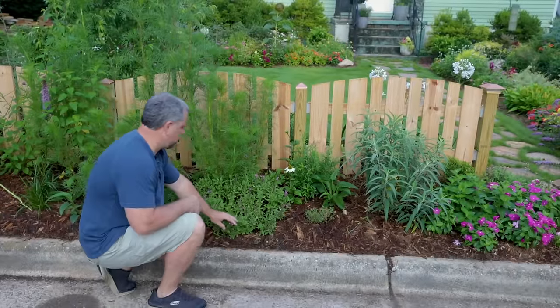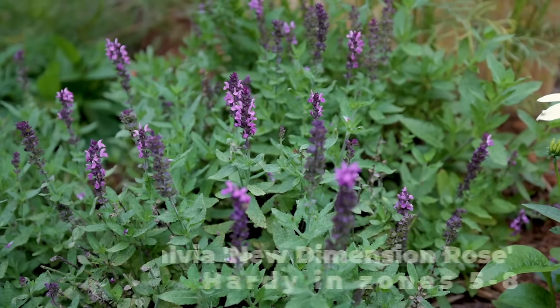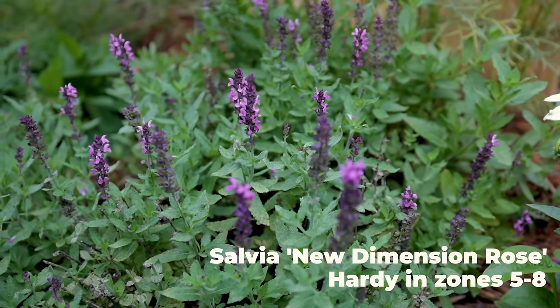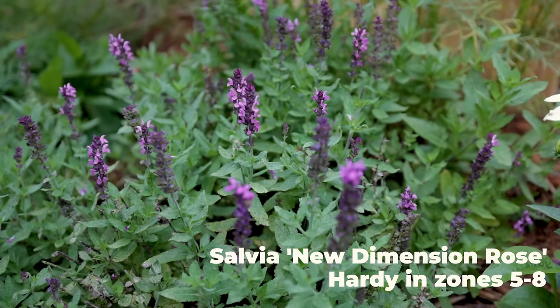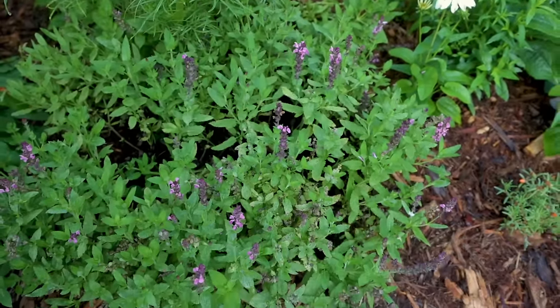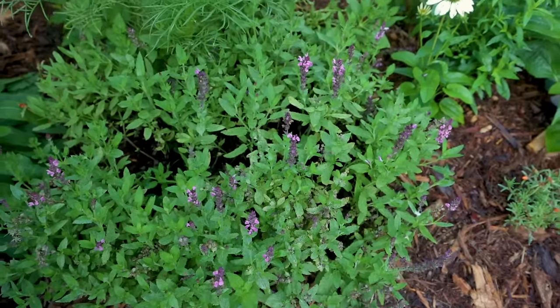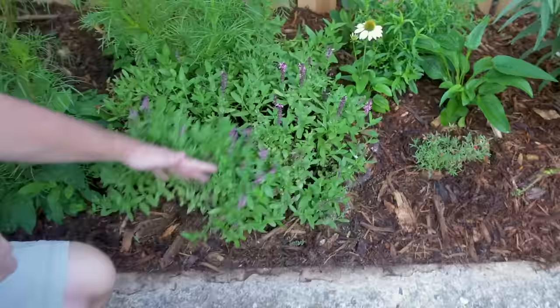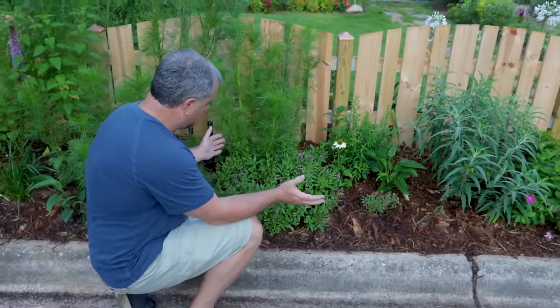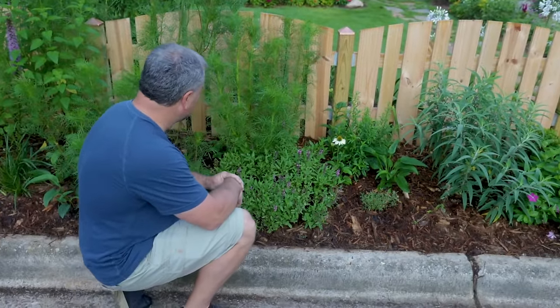This salvia right here is called New Dimension Rose. It has been very long bloomed. I've had it in this space for just a few months. It's grown quite a bit and it's been flowering like crazy. Bees are on it pretty consistently, but it's actually grown quite a bit more aggressively than I would have suspected. It was a very small pot as well, and now it's 2 feet wide by 2 feet wide.